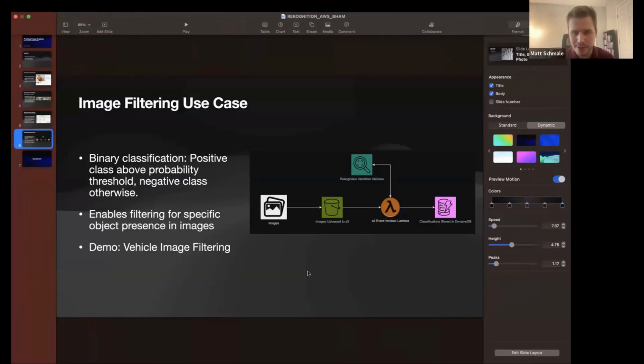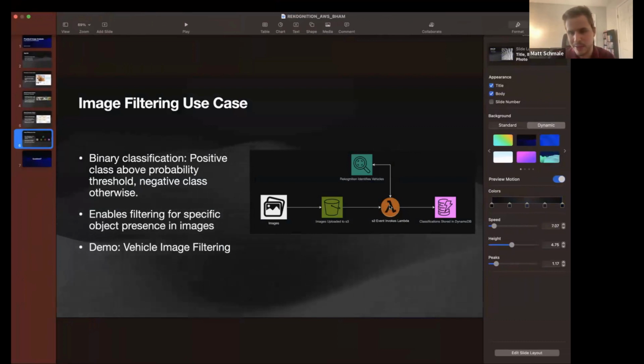So if we go back to our architecture diagram, what I'll be showing is actually uploading images to an S3 bucket, and then the Lambda function goes to Rekognition, and the Lambda makes a determination and logs that to DynamoDB.